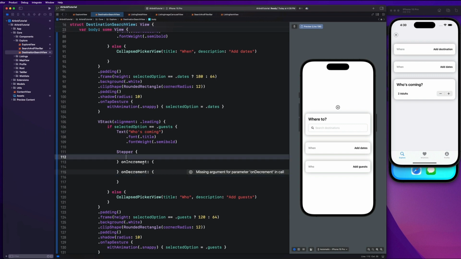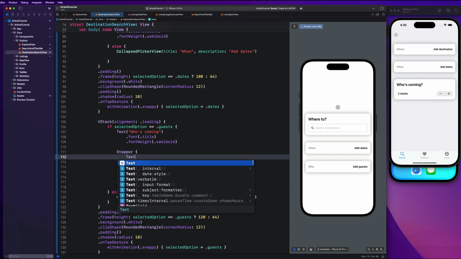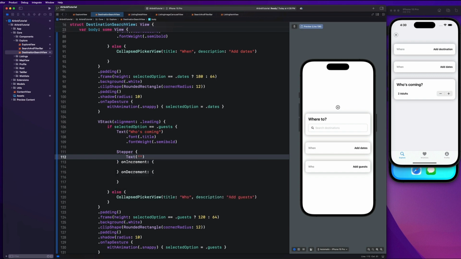Okay, so this is what we want the stepper label to look like. This is what we want to happen when the stepper increments its value and when the stepper decrements its value. So let's go here, and we're going to say Text, and we can just say like 0 adults for now. And here we can just say print add 1, print subtract 1, right?